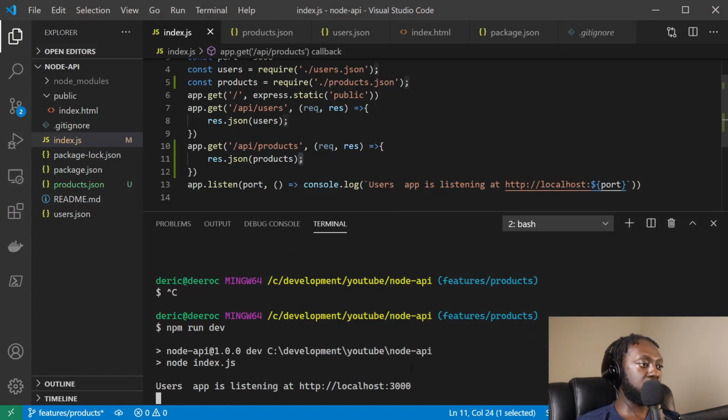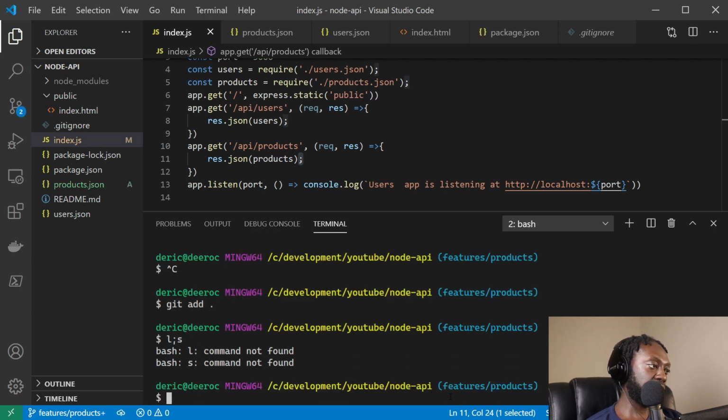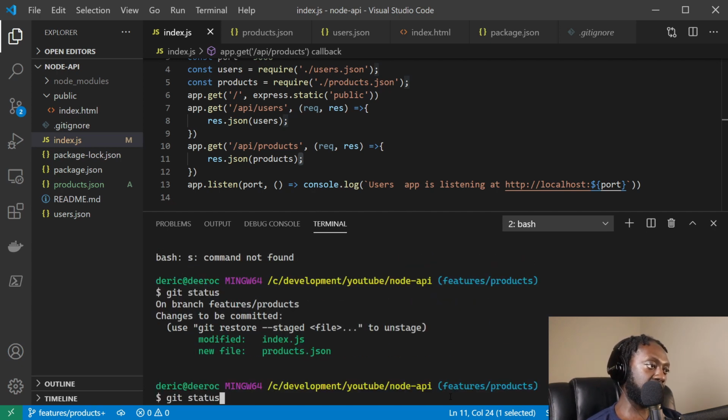All right, so with our Git flow, what have we done? We create a brand new feature. This feature now needs to get deployed. So what we're gonna do is git. Now keep in mind, as of right now, this branch doesn't exist, so we need to actually publish this branch. Before we do that, let's do git add. Make sure everything is added. So git status. Remember all this part already. This is all nothing new here.